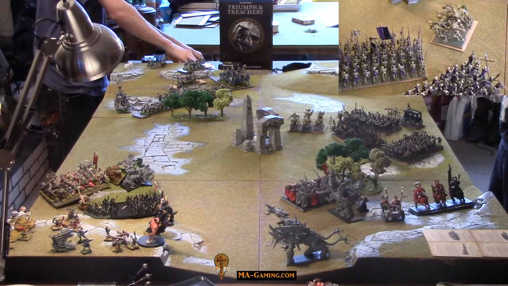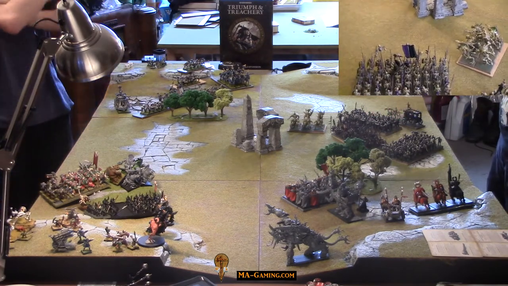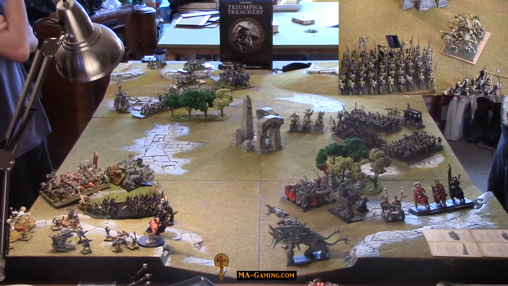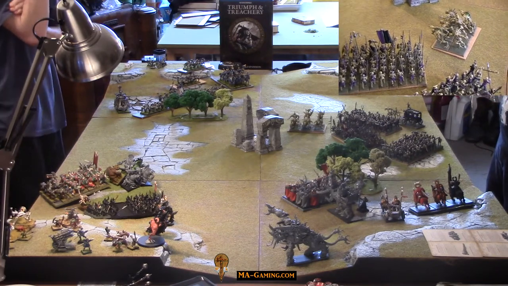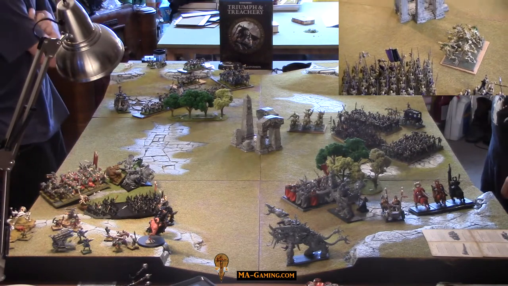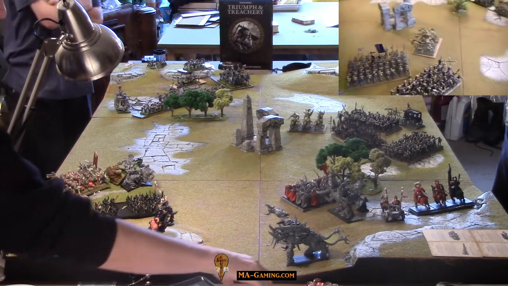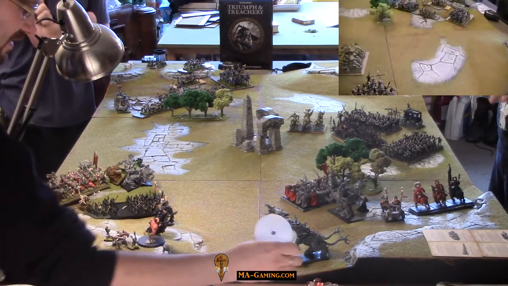I have two vampires here, my BSB and my Vampire Lord, and they both have Invocation of Nahek, and one has Dance Macabre, which would be the Vampire Lord, and the other one has the Reroll Wounds, which I forget what it's called. Good job. Yeah, excellent. So, we've all finished our deployment.